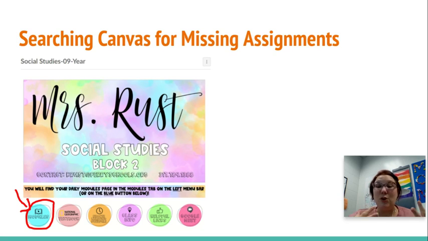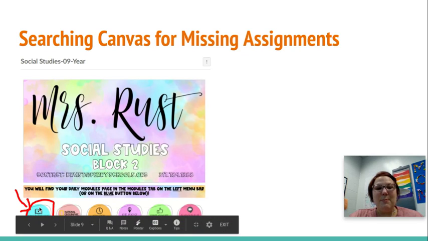I'm just taking you through it because sometimes it's nice to be able to watch your child do it and make sure that they are confident doing that and that you can actually see that they know how to manipulate the screen. So your child is going to go to their teacher's Canvas page. They should all know how to get to that. And once they're on their Canvas page, I'm borrowing Mrs. Rest's Social Studies Canvas page right now.